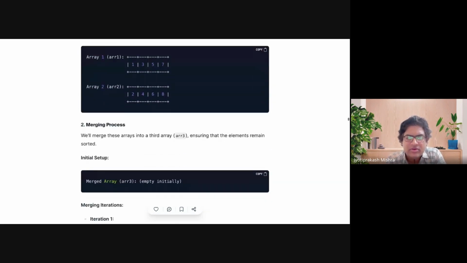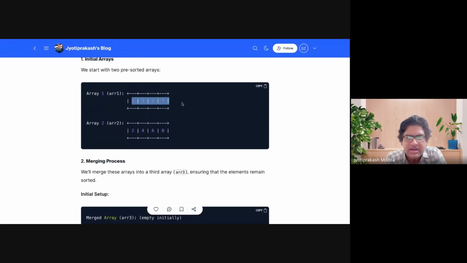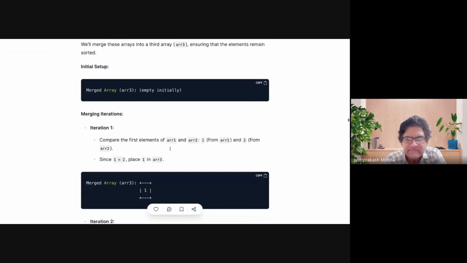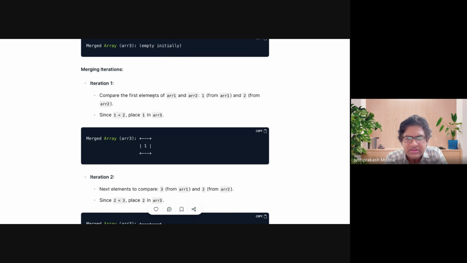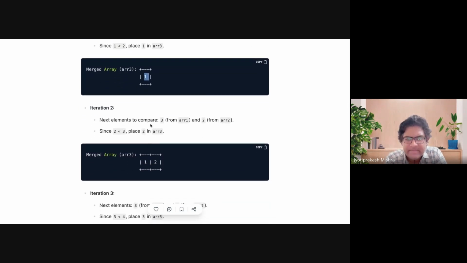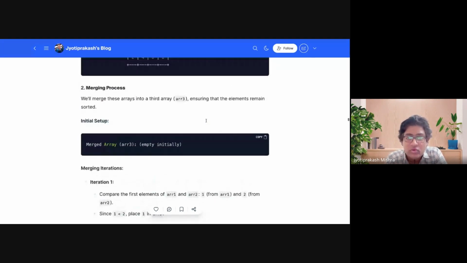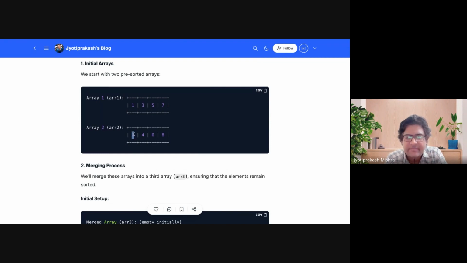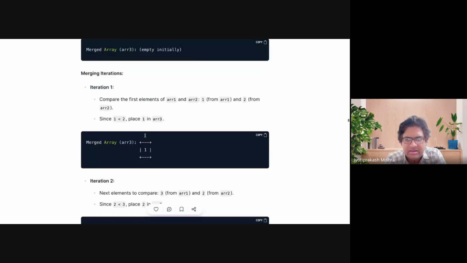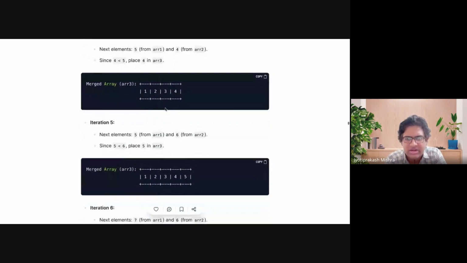ठीक है, यहां पे एग्जांपल देख लो. इनिशियल सेटअप में क्या है, arr1 है, arr2 है, arr3 जो है वो एम्प्टी है. ठीक है, दोनों के फर्स्ट एलिमेंट्स को कंपेयर किया जाए. ठीक है, 1, 2 से छोटा है तो 1 को हमने arr3 में रख दिया, अभी arr3 में एक एलिमेंट आ गया. अभी हम क्या कर रहे हैं, arr1 से 3 और arr2 में से 2 को कंपेयर कर रहे हैं. क्यों? क्योंकि 1 ऑलरेडी कॉपी हो चुका है. और इन दोनों को कंपेयर करने के बाद हम क्या करेंगे, ये 2 छोटा है तो 2 को स्टोर करेंगे और अगली बार हम 3 और 4 को कंपेयर करेंगे. ऐसे करते करते देखो तुम्हारा arr3 में सॉर्टेड अरे आ जाएगा.